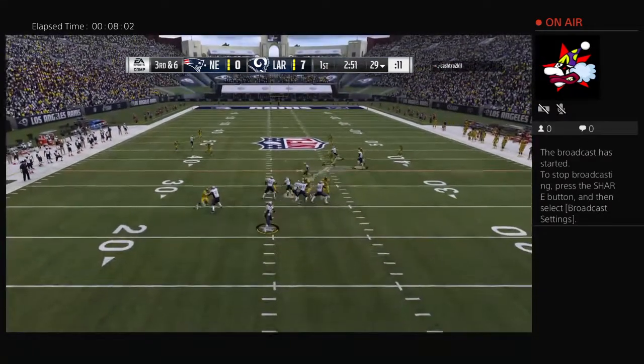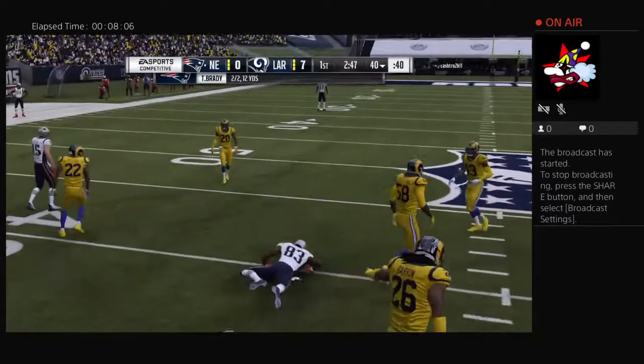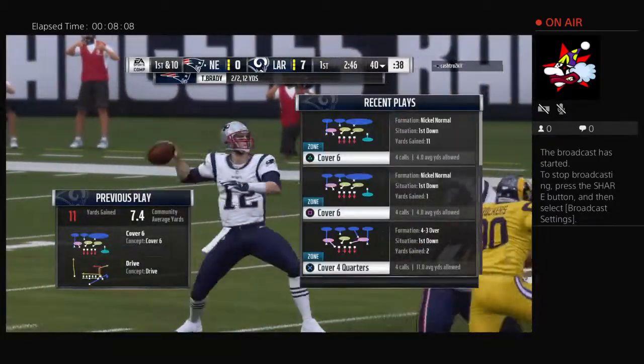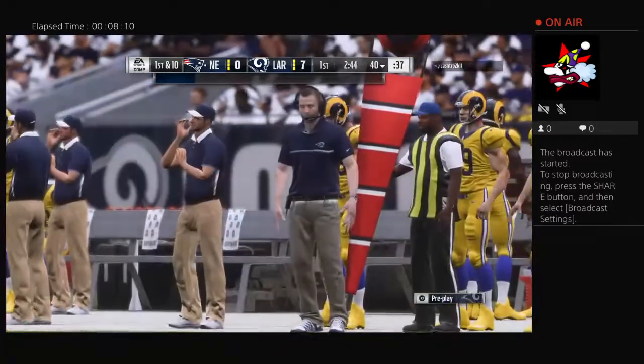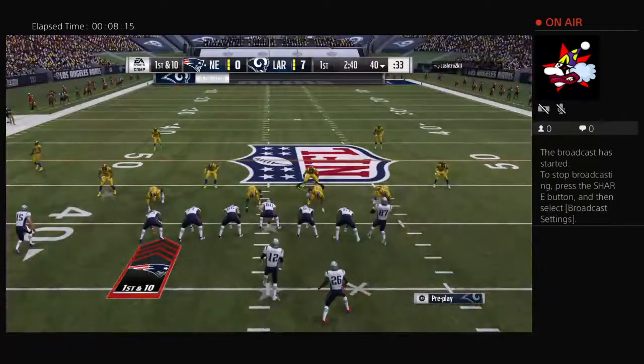Now Brady. He'll have a 1st down past the 40. Allen's got it, complete. And he's going to get this to the 40-yard line. His first catch of the game, good for 11 and a 1st down.